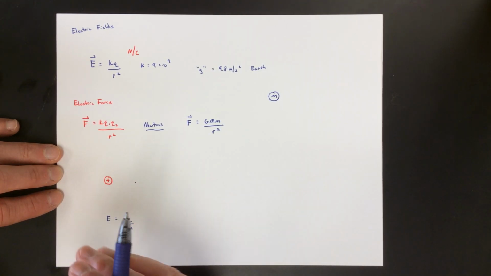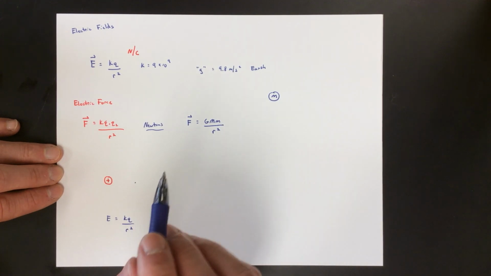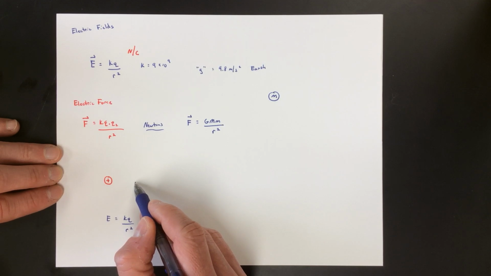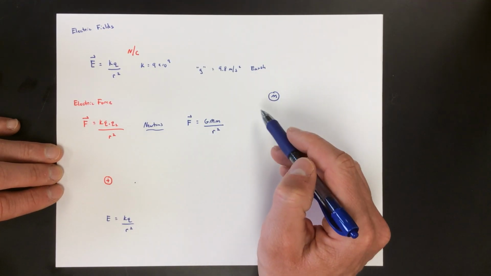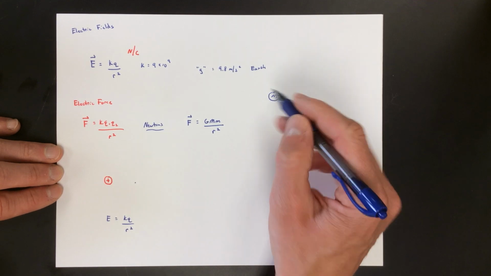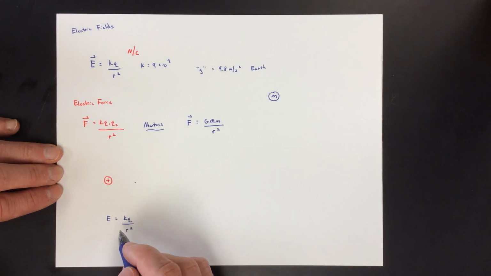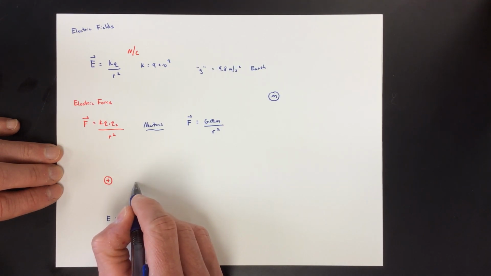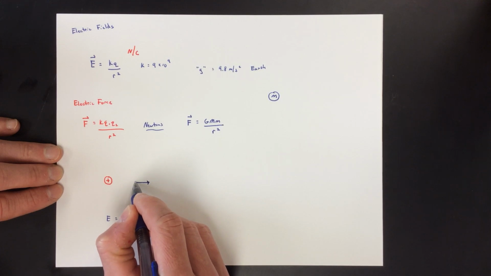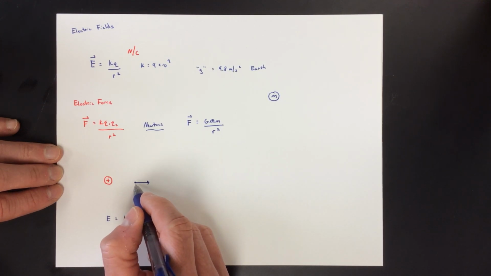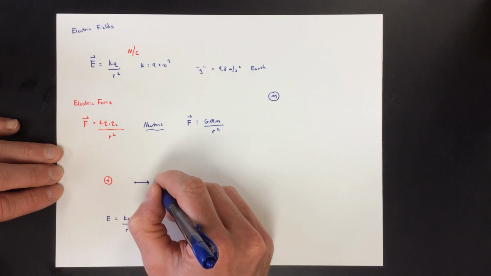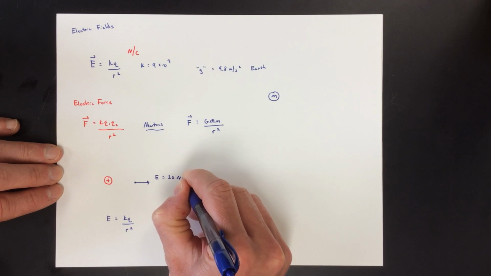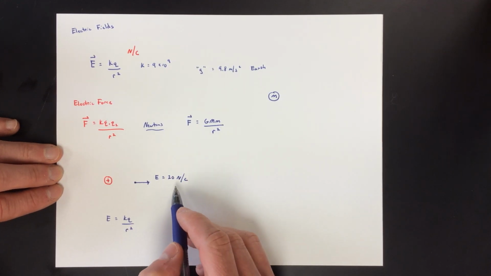And in this case, we always draw fields with respect to a positive test charge. Again, we're thinking about what's right here, as if there's a positive test charge. In gravity, we don't have to worry about whether the falling mass is positive or negative because it's always just an attractive force. But here, we're always looking at a positive test charge. And so what would that field do? Well, that field would go that direction. So at that moment, that would have some electric field, and it's going to be so big. Let's say that the electric field at that moment, we know it's pointed to the right, was, let's say, 20 newtons per coulomb, right? Those are the units for the electric field.